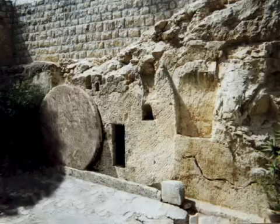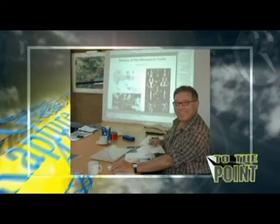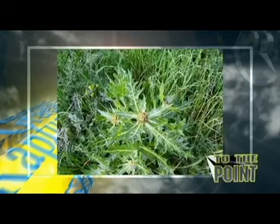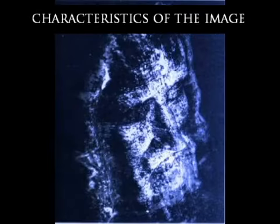They found that there were traces of this particular very rare limestone on the shroud, which is only found in ancient tombs in Jerusalem and nowhere else known on planet Earth. It's actually called travertine aragonite. And that's Dr. Avinoam Danin, a botany professor at the Hebrew University in Jerusalem. He found Zygophyllum dumosum, the spores of that plant, and he found Gundelia tournefortii, spores and pollen of plants found only in Jerusalem.